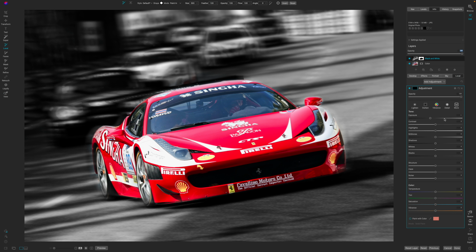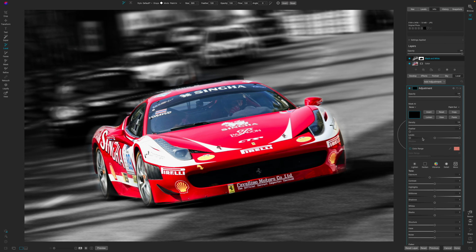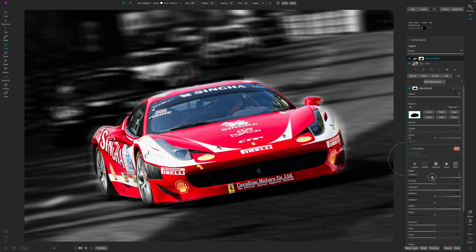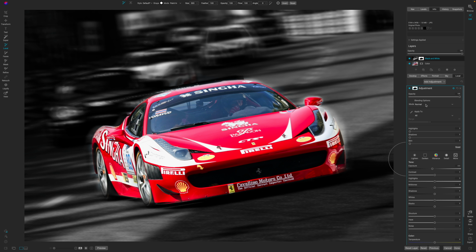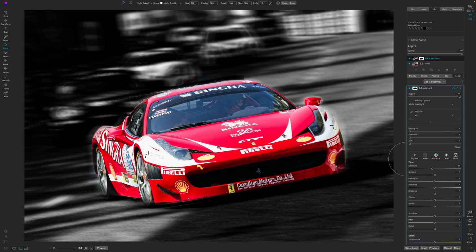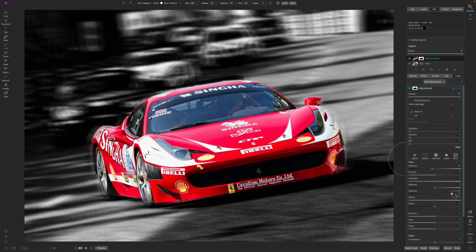And then since I didn't need the mask for that, I'll show you what you could also use the mask for, which is the local adjustments. And I'm just going to go ahead and paste this mask. And obviously this is not looking very good right this second. So I'm going to pull that down to about -0.5. We'll click on our gear icon, and let's see what overlay or soft light looks like with that adjustment. And we'll even open up some of the shadows, just so that we're not darkening the image like crazy, but just giving a little bit of contrast around the vehicle. So that way, it just looks a little bit different.